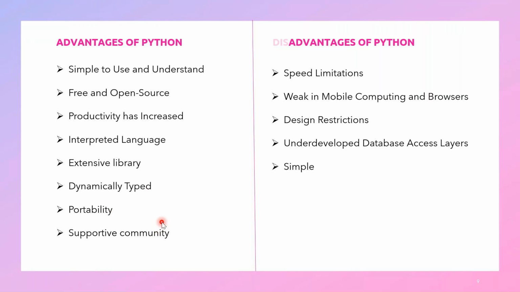It has a lot of advantages, right? When compared to the disadvantages, it's again something the same as the advantages. Simple is one of the things. If it is simple, sometimes what will happen is that if someone is going to read your code, it will be easy for them to hack, right? And the database access layer still has only a few modules available. They still need some more development on the database layer and design restrictions.